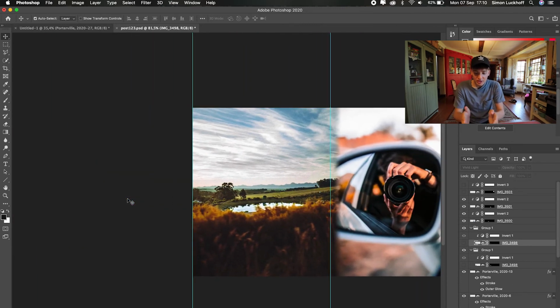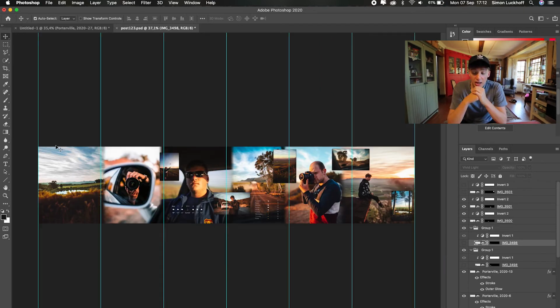As you can see, if I were to have posted this photo of the dam by itself, I feel like it would have been very random. People would have been like, what does this mean? There's no story behind it. There's no meaning behind it. And so yeah, that's basically how you make it in Photoshop.